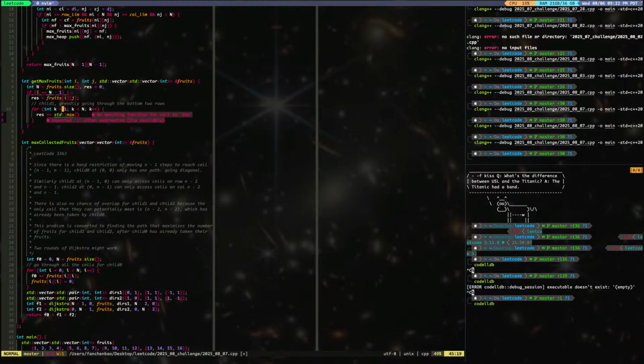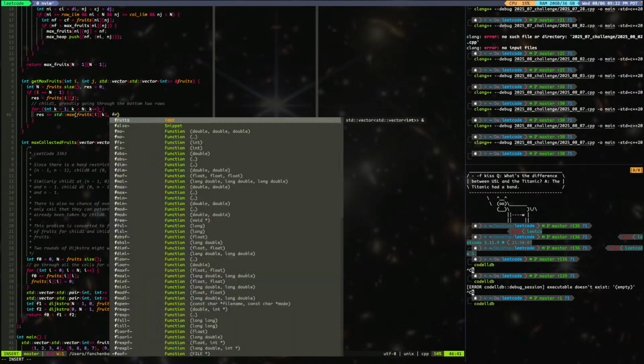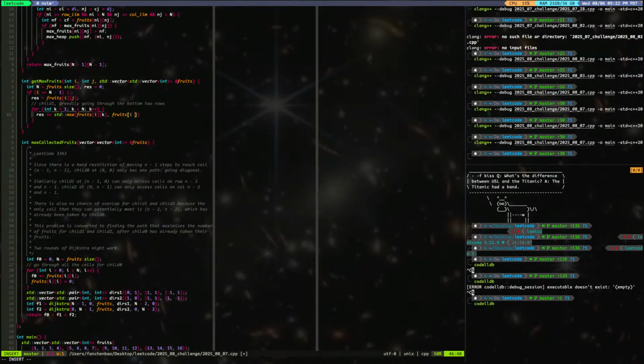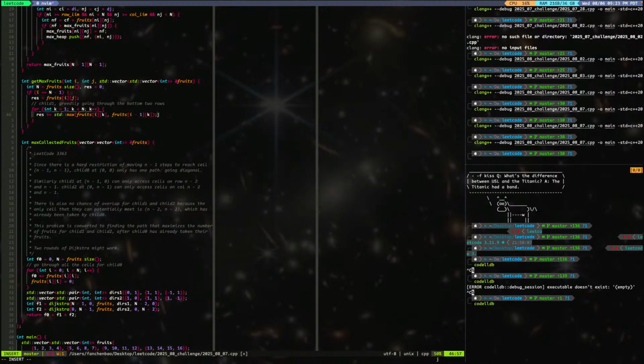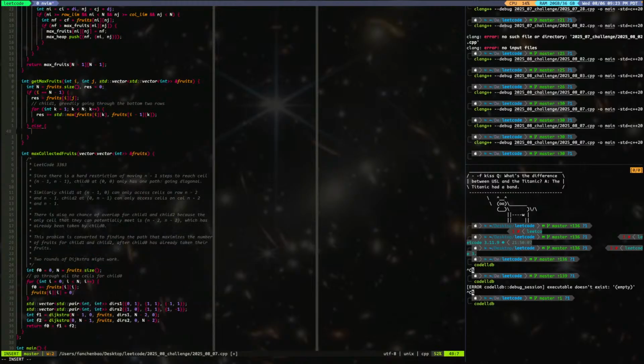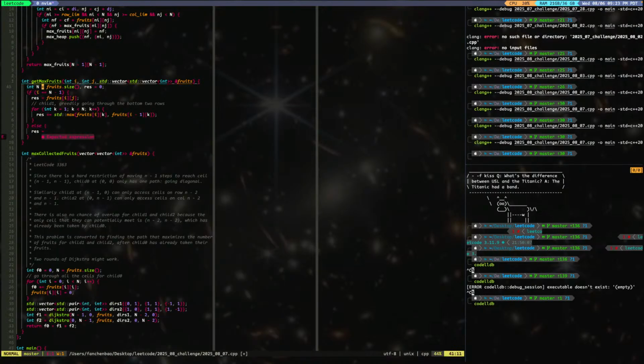So k equal to 1, k smaller than n, k plus plus. So it should be maximum of fruits i k, fruits i minus 1 k. Right? You just pick the bigger of the two, and then that's it. Else, this will always be true, so I don't have to do it again.